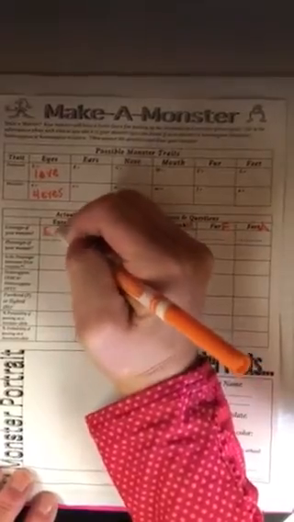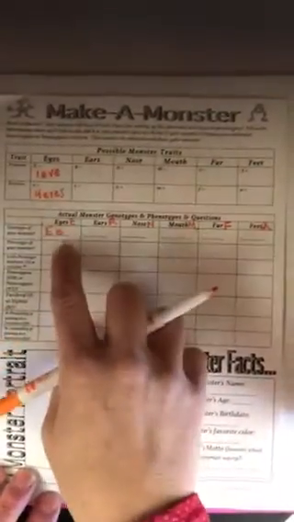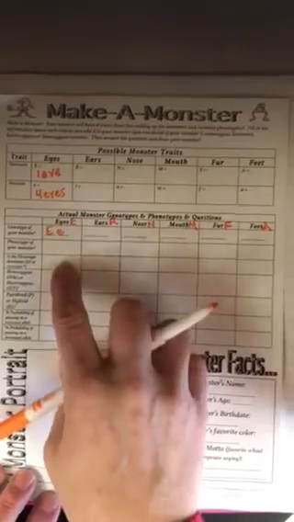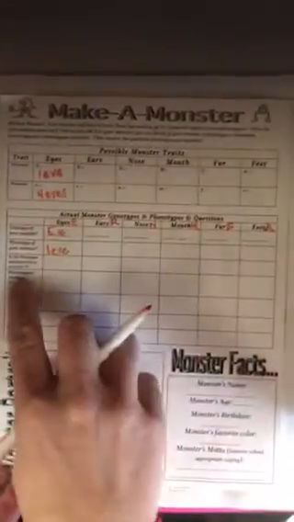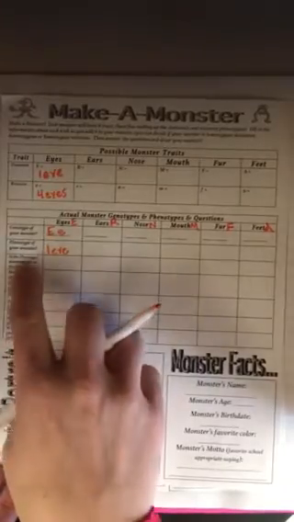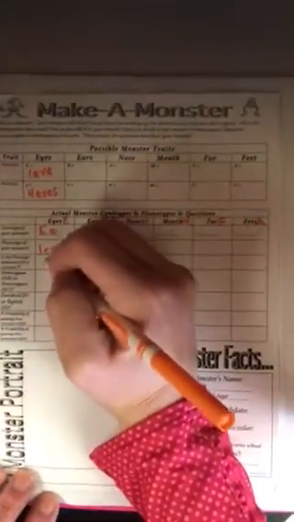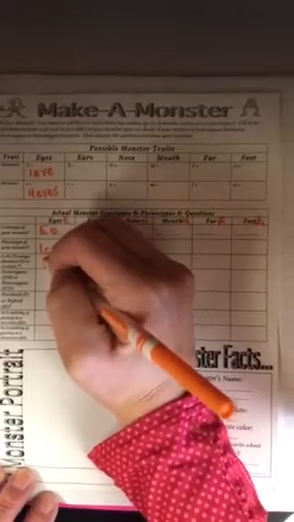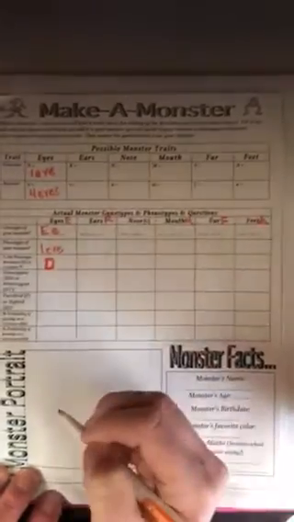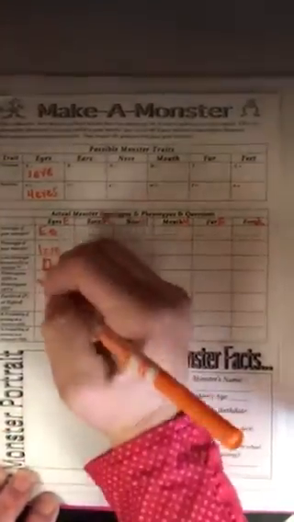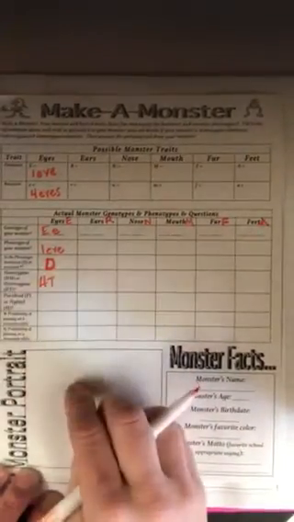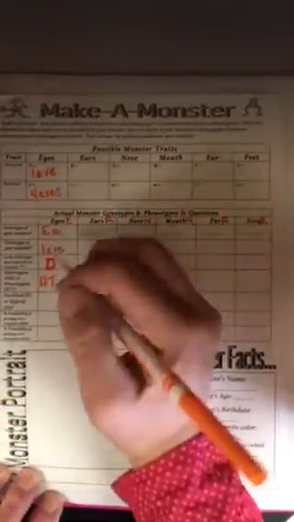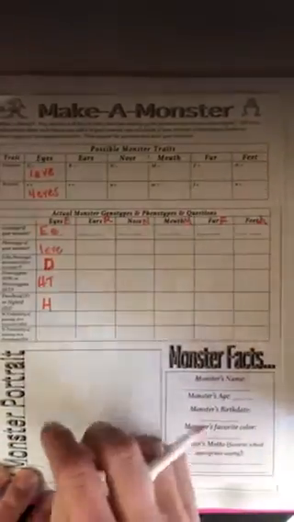If you decide, well, I want to have a heterozygous one-eyed monster, or whatever your traits are, then you would put that in here. Phenotype then, well, if I'm big E, little e, then I'm going to have 1 eye. Is that dominant or a recessive trait? Well, it's dominant because I have at least 1 capital letter, so I showed the dominant trait. So I'm going to write a D there for dominant versus an R for recessive. I decided to make mine heterozygous, so I write an HT for heterozygous instead of an HM for homozygous. Mine is a hybrid because I have 1 of each. You may or may not.